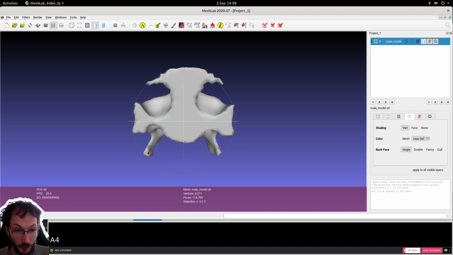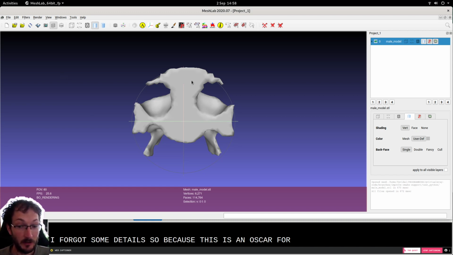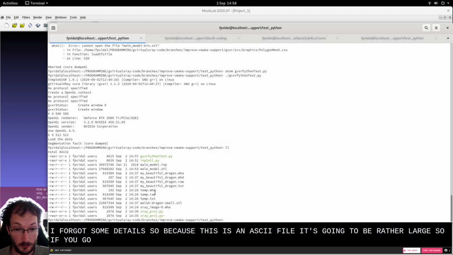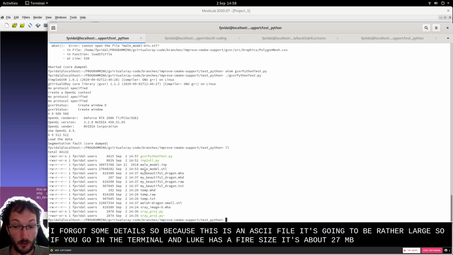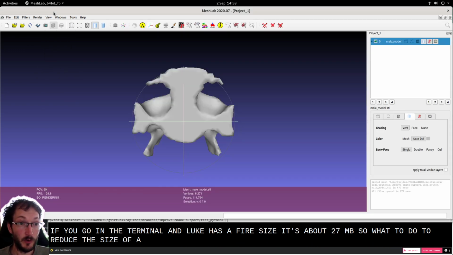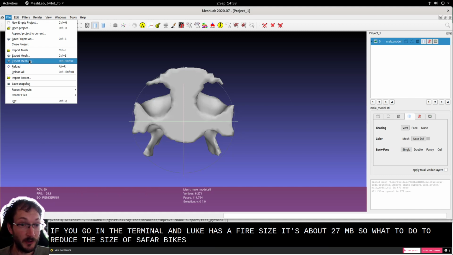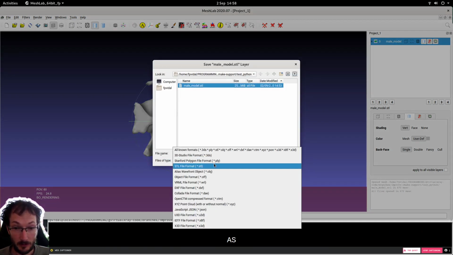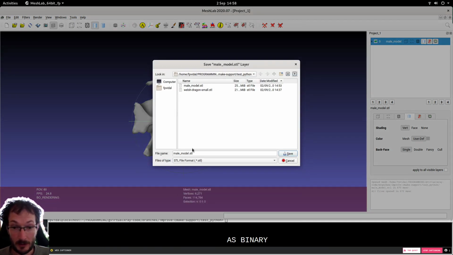I forgot some details. Because this is an ASCII file, it's going to be rather large. So if we go in the terminal and look at the file size, it's about 27 megabytes. So what I tend to do to reduce the size of the file is export it as a binary STL file.